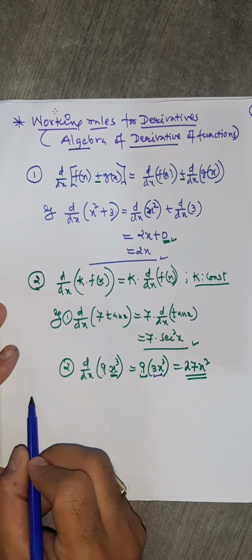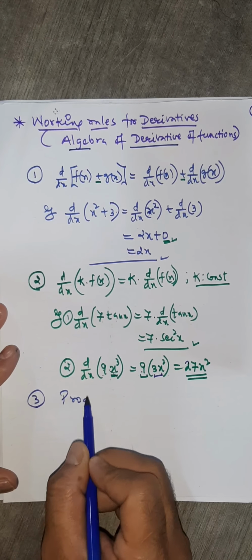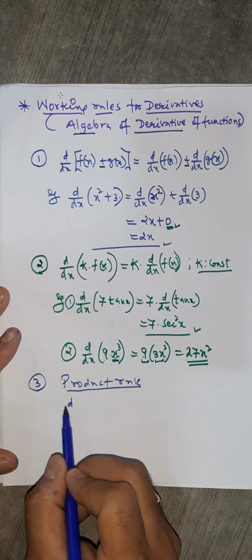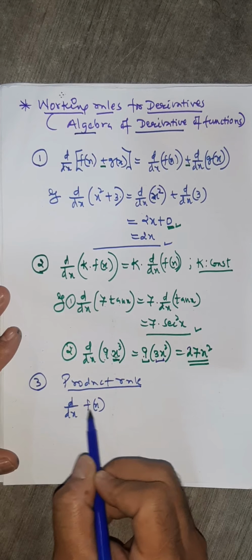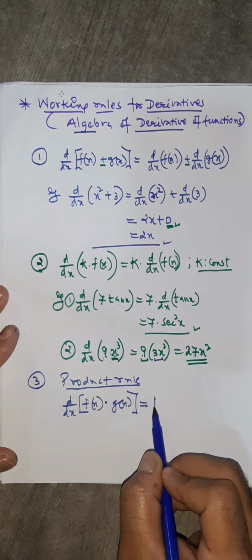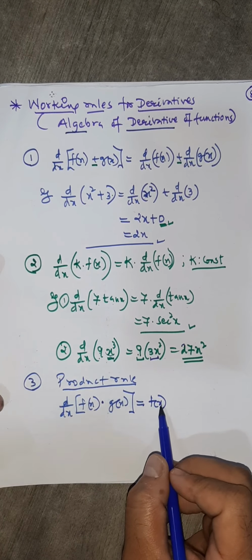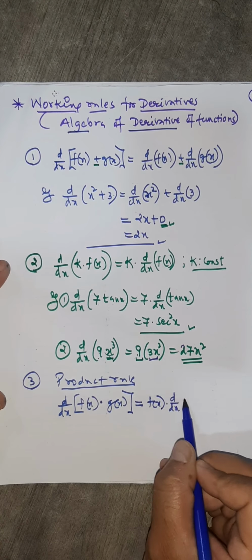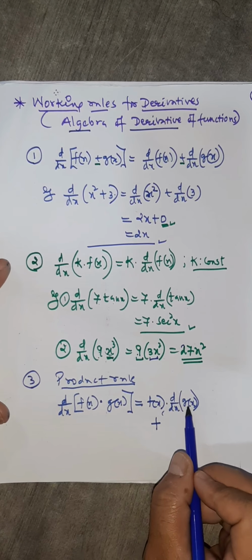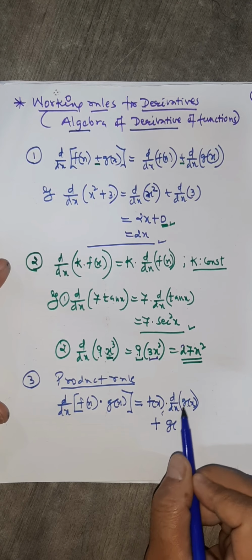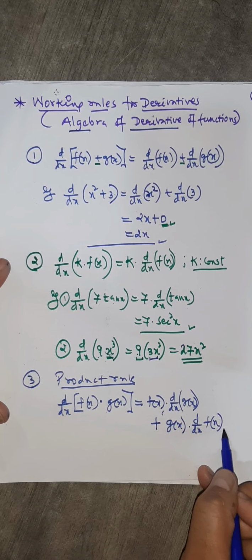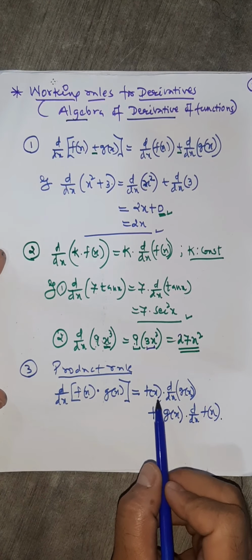So with this, third working rule, which is called product rule here. So that's a little bit different than limits. Here you have product of 2 functions. Now here product rule says that you can differentiate only one function at a time. So f(x) as it is, d by dx of g(x). Plus, always plus. Now interchange. You already did the differentiation of g(x), so g(x) as it is, and d by dx of f(x). At a time, only derivative of one function you can do.